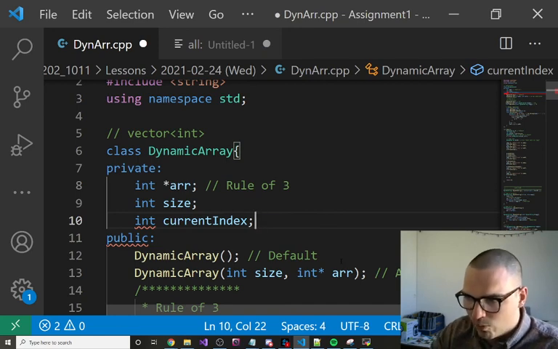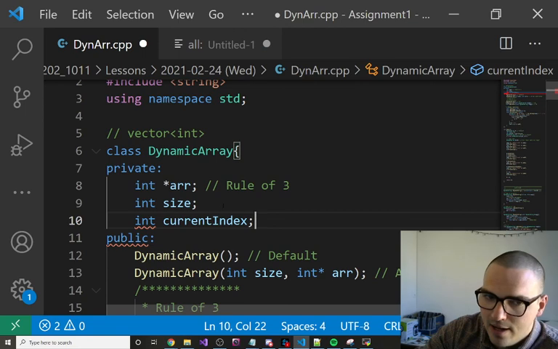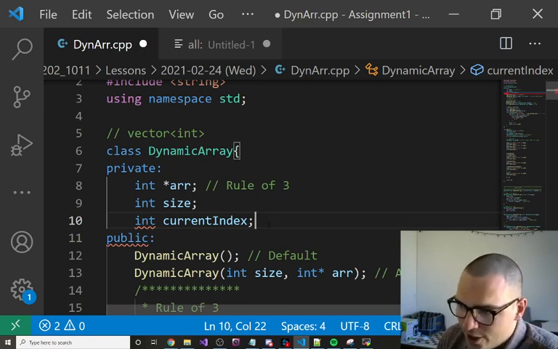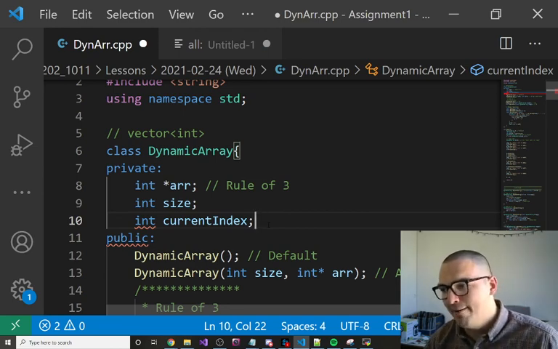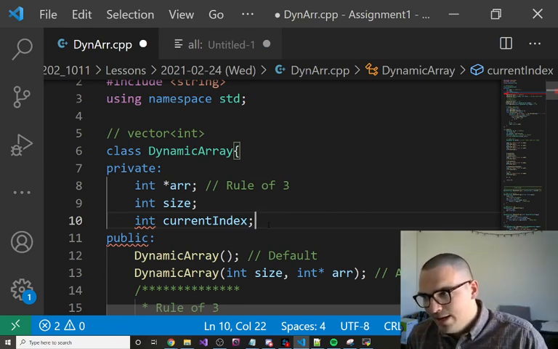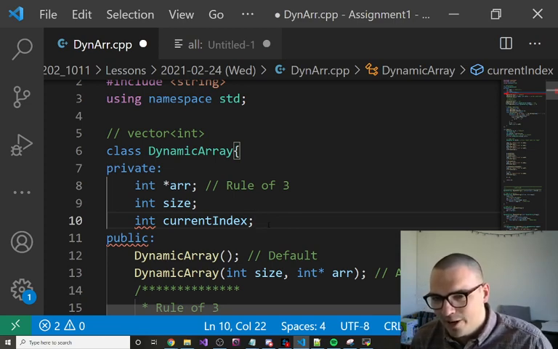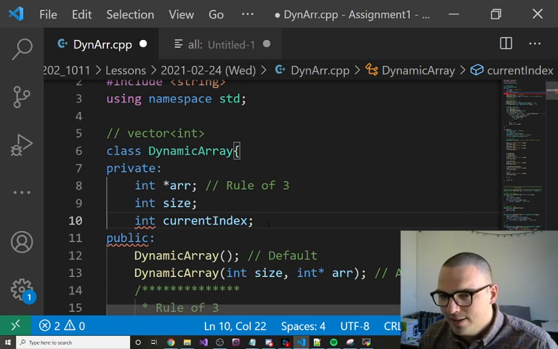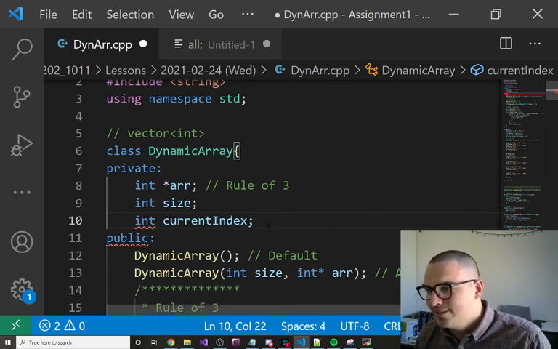We would just say array at this index is equal to this element. But in the worst case scenario, it would be O of n, right? And that's the case when we run out of space and we have to allocate more space. And so this array that we're talking about right now, it's O of 1 like 99% of the time, but it's O of n 1% of the time.